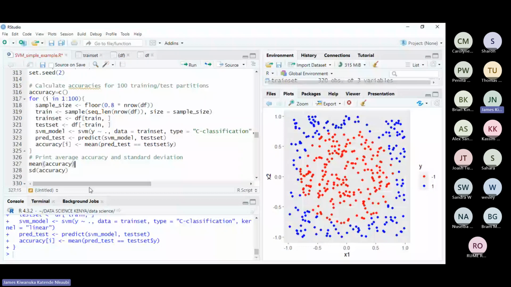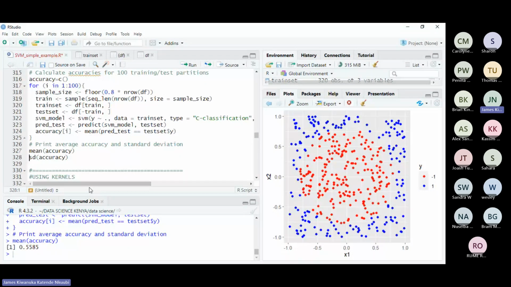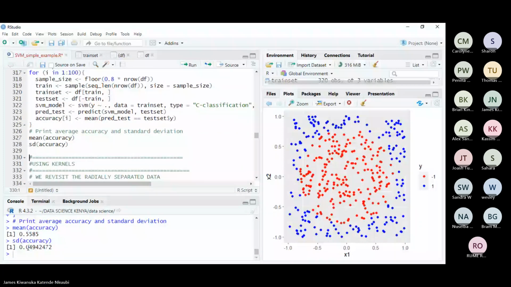Again, you can see the average accuracy is still low, about 55%, and the standard deviation is 0.04. Standard deviation may not be so bad. It doesn't vary that much, but it's consistently low. So that means assuming a linear kernel is bad for this kind of thing.